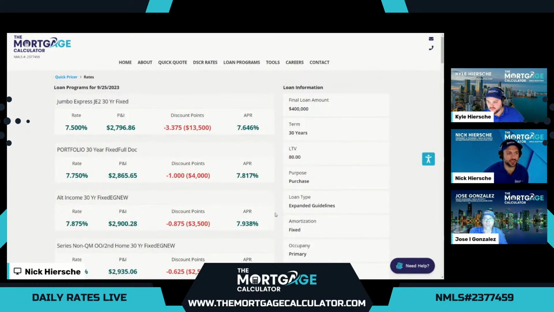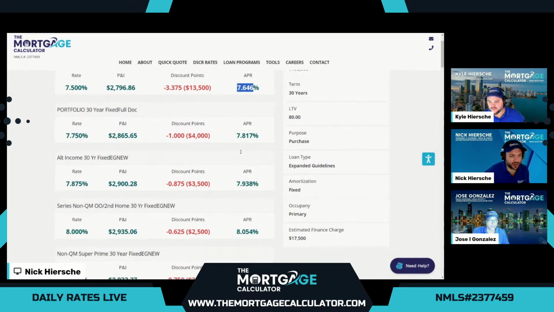Ooh, right there. So the option that always pops up at the top here, 7.5 rate, 3.375 discount points at cost. So it's pretty hefty cost, but this magic combination is at 7.646, which is actually equal or I think a touch cheaper than most of those conventional programs we saw this morning. So again, as conventional goes a little bit crazy, non-QM becomes even more viable. So I think we're actually beating it this morning by a hair, but you'll see we're right there in the mix. So our customers that need that extra help for that bank statement program to get that income they need, definitely check out the non-QM programs. They're almost identical in cost and can obviously solve a lot of problems for our borrowers.